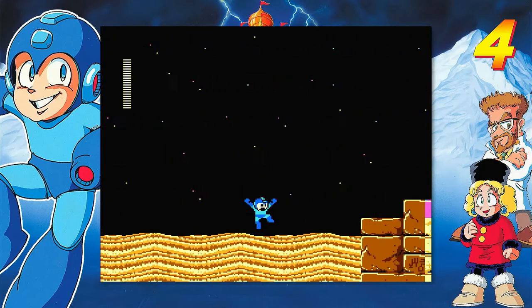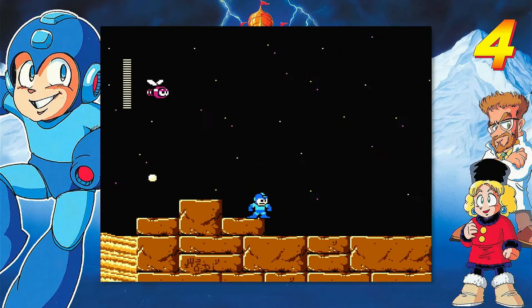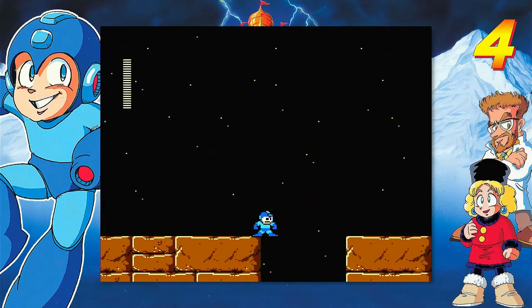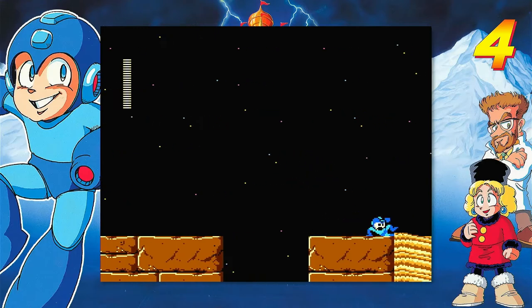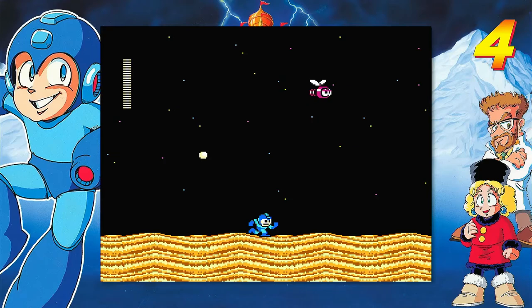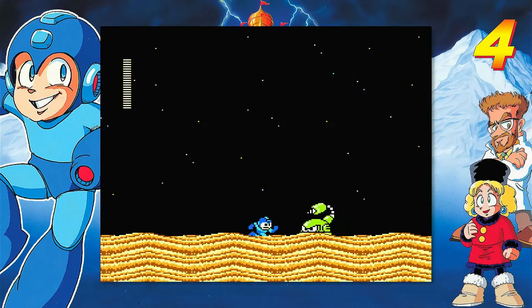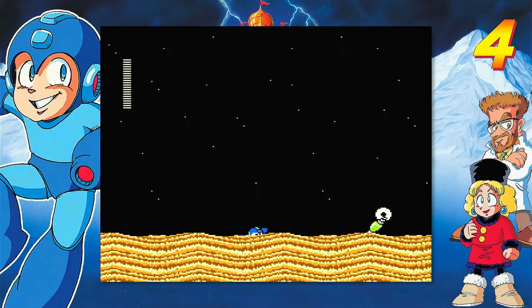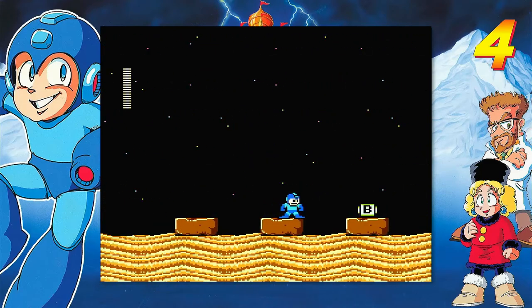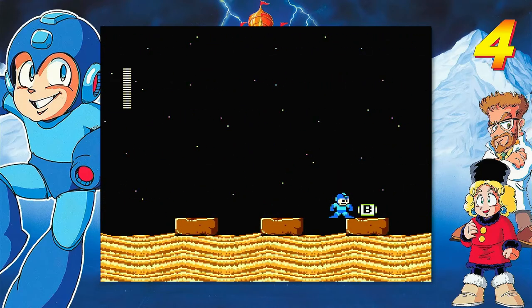Alright. And this stage actually has a secret. I think Dive Man's stage has a secret as well. Do not go down there, because that's the rest of the stage. You go this way instead. This way, not only more enemies, but also a bee. And what does that do?